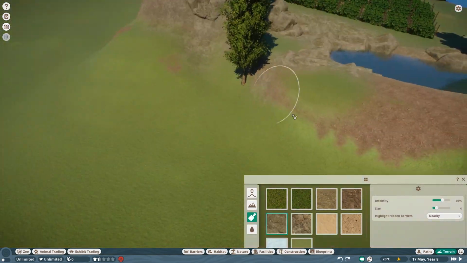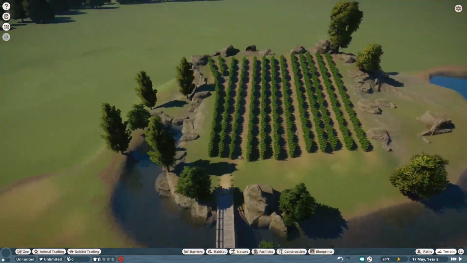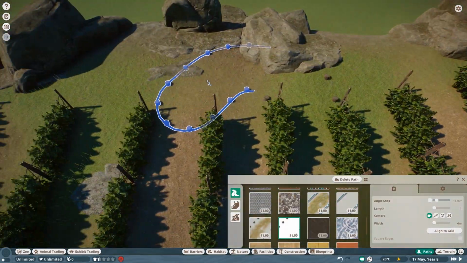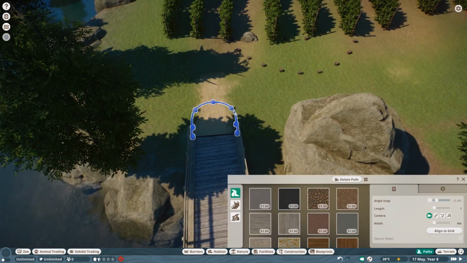But yeah, this is already preparation as well for the next episodes, I should say. There will be an apple farm, and we're also going to have a river here filled with otters. This is also going to be exciting. The game just drove me crazy, but other than that, it worked out pretty fine.